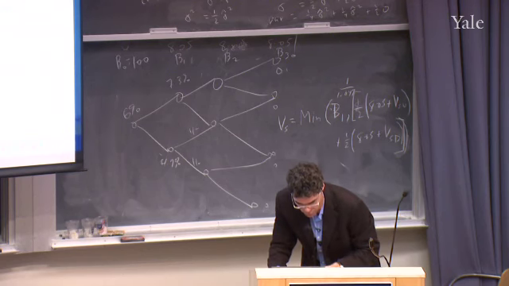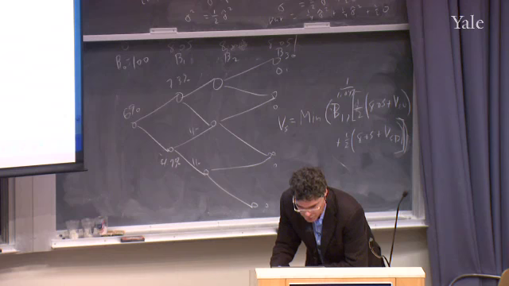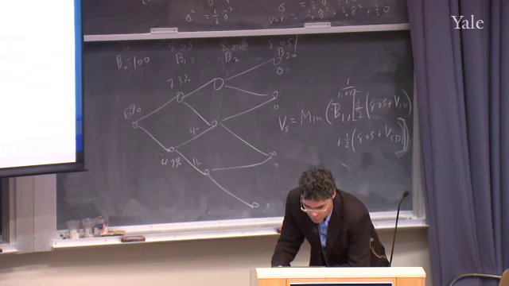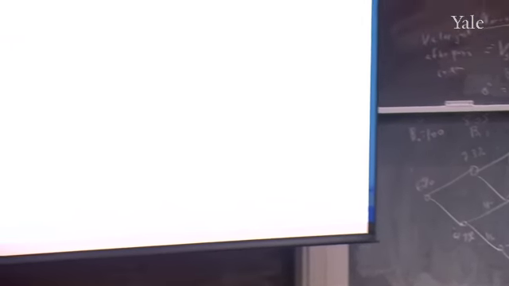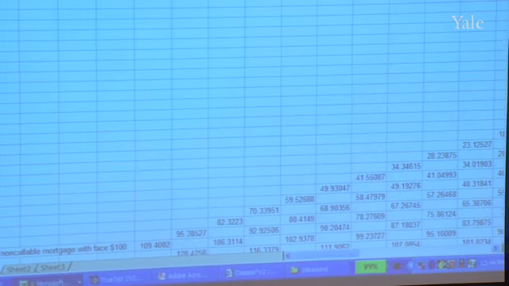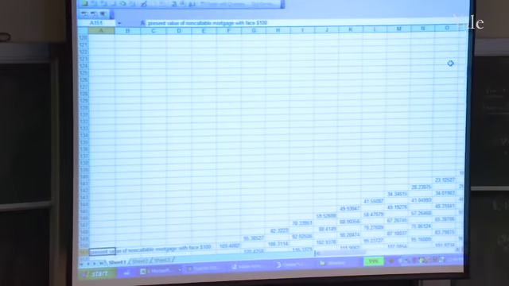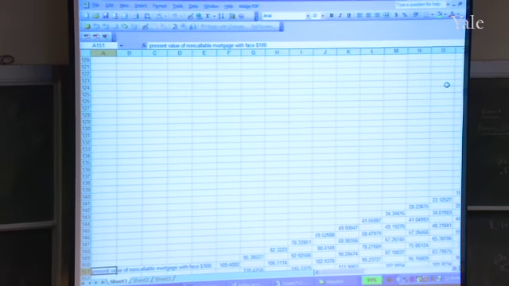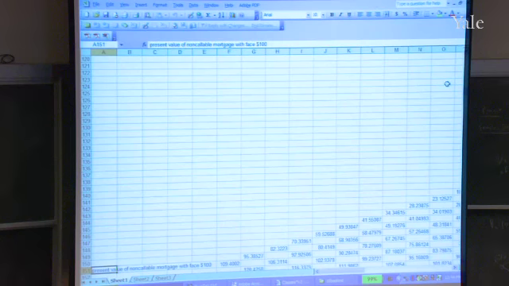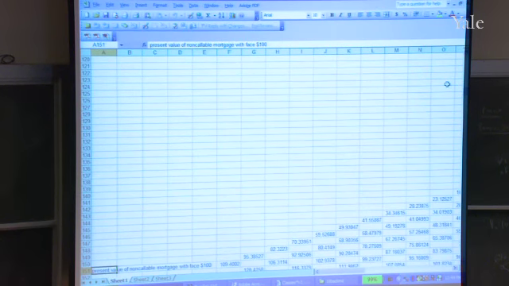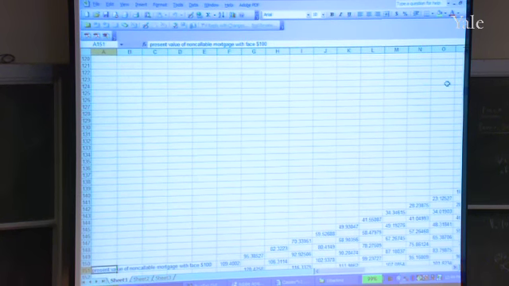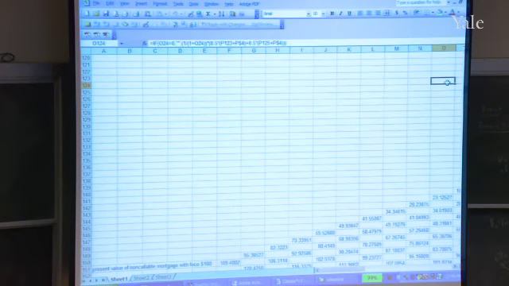So here are the interest rate nodes, and here are the present values. So here's the non-callable mortgage. Okay, so the non-callable mortgage, if the homeowner were so stupid that he never prepaid and the interest rate is 7%, the mortgage interest rate is 7%, and the interest rate starts at 6%, that's obviously great for the bank. The guy's stupidly always going to pay, never prepays, the bank makes $109.